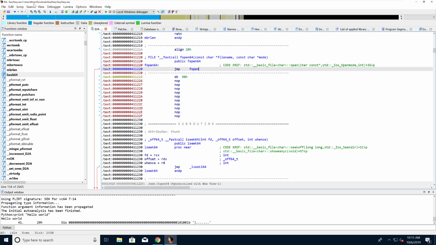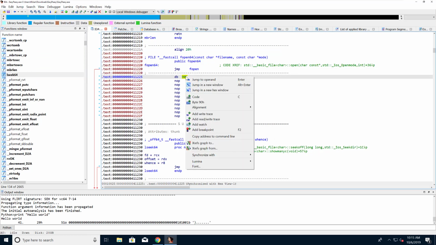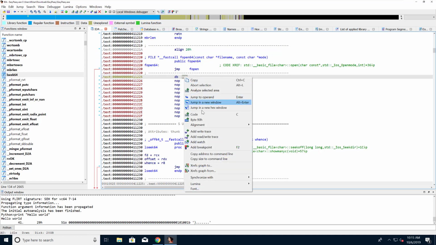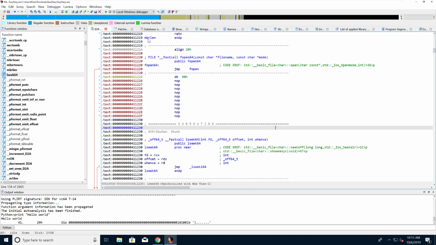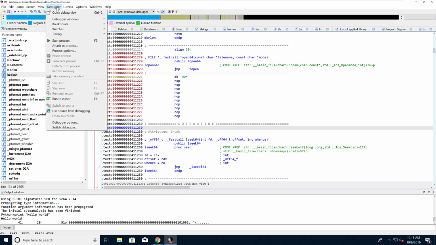I never remember how to actually do that, because you can also convert it from here. For instance, now it's showing 90 hexadecimal, and you can always convert it directly with IDA.